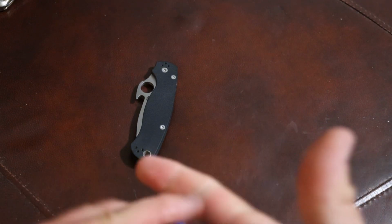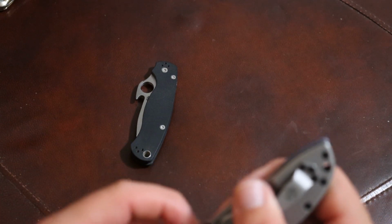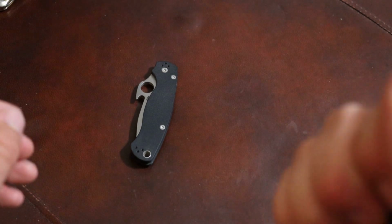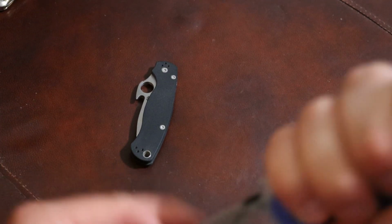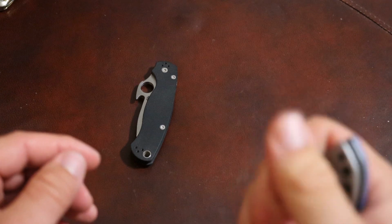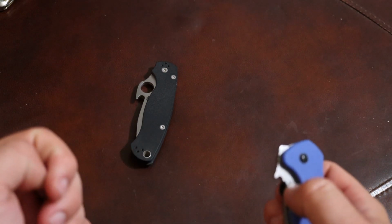I want to try reversing the pocket clip, because I can. Hopefully when I get through with COVID, I want to practice more with reverse grip and the Libre fighting method. So maybe drawing it in reverse grip will be a little bit easier, but I suspect I'm going to have a little bit of issues as well.